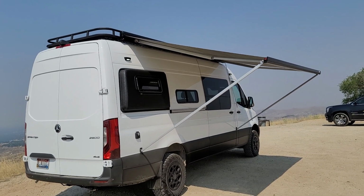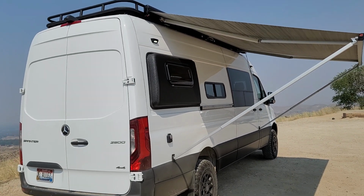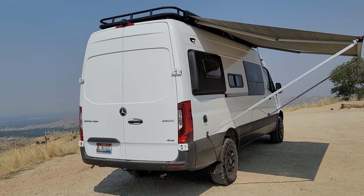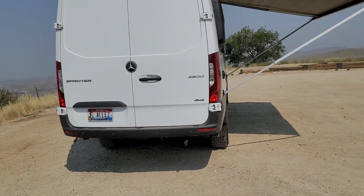And then you can see the scene lights under the awning. Those work really nice at night for lighting up the area. So yeah, we like that. And then when we open the doors, there's more garage and load lighting in the doors there. So just kind of walk around this here.